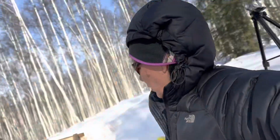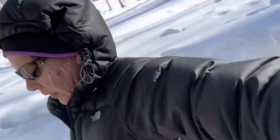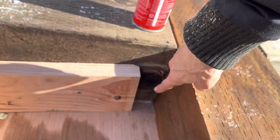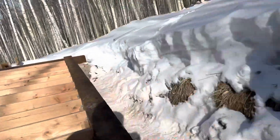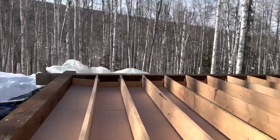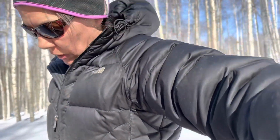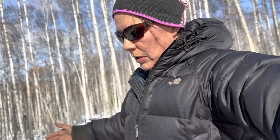And I have a spray foam insulation, and I want to put it on all the corners and along the edges right here and right there. The instructions recommend warmer weather than this for sure. But I don't want to wait, and I don't want to not use it either. So I'm just going to move forward and spray it on and see how it works, so that I could let it sit, and then I can roll the fiberglass insulation in.